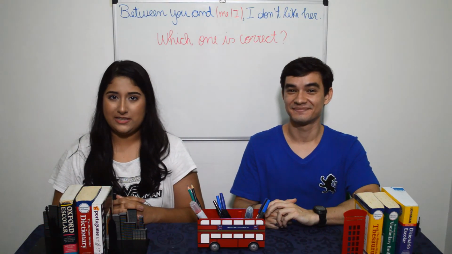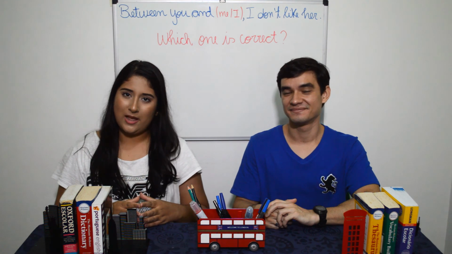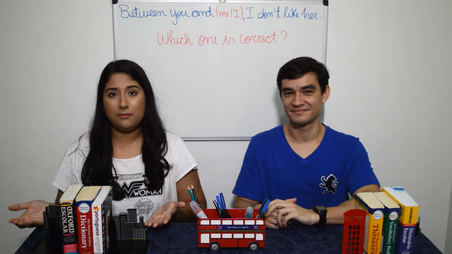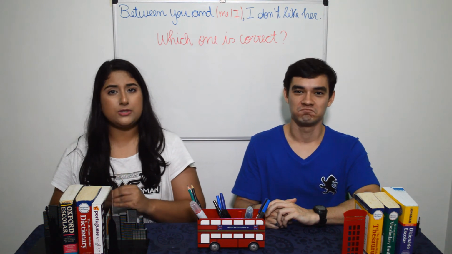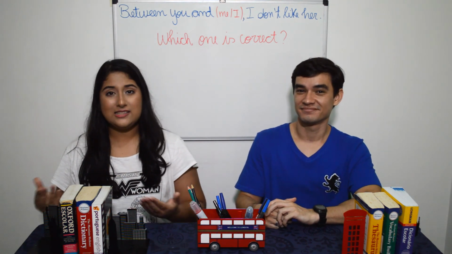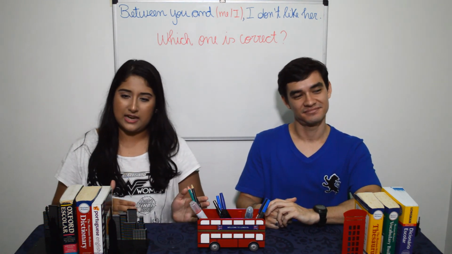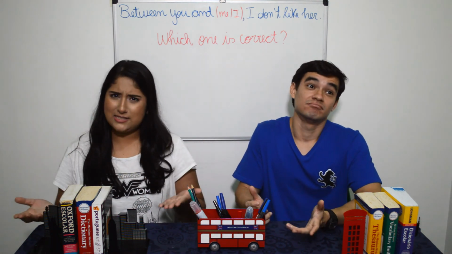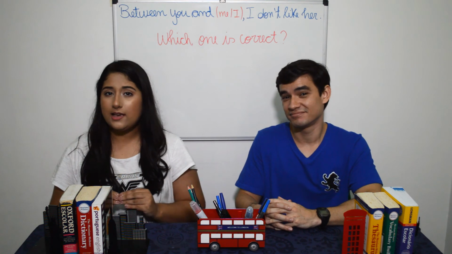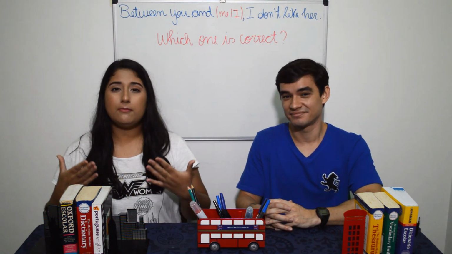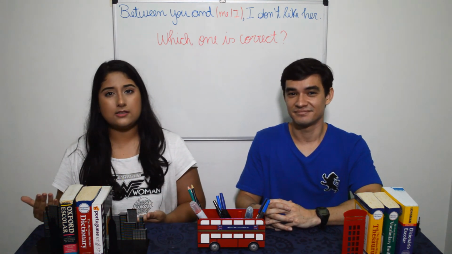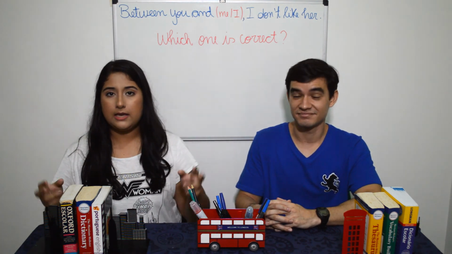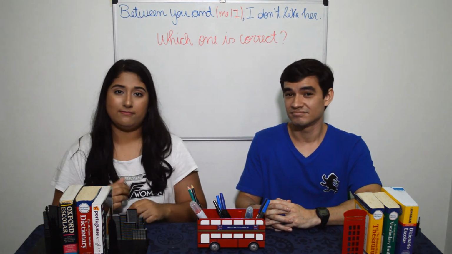Now that we know the difference between a subject pronoun and an object pronoun, we can answer, for example, a question that several students have had. Is the correct form you and I or you and me? And the answer is, it depends. If you analyze it well, this question basically narrows down to asking, is the correct form I or me? Because you is in both of them.